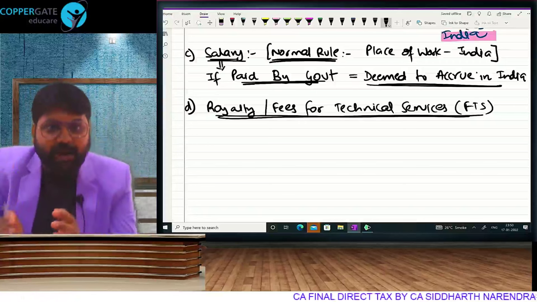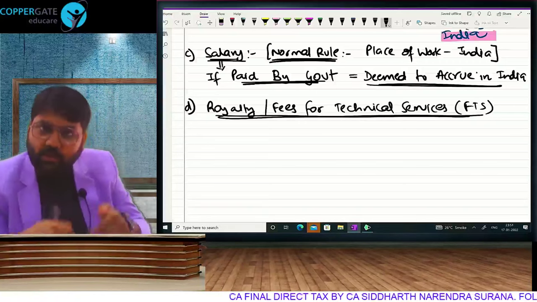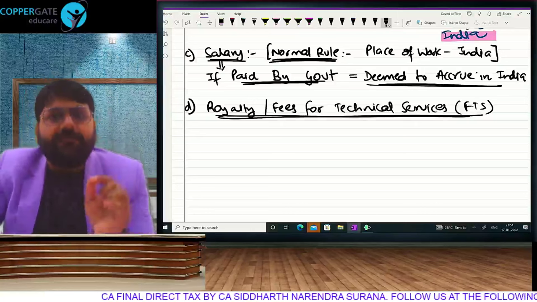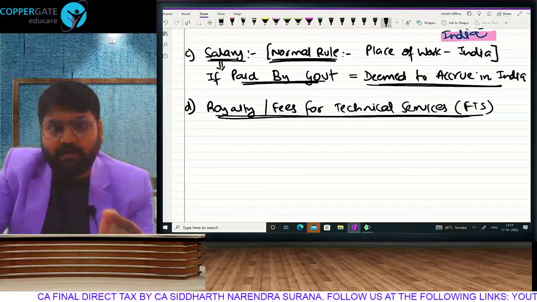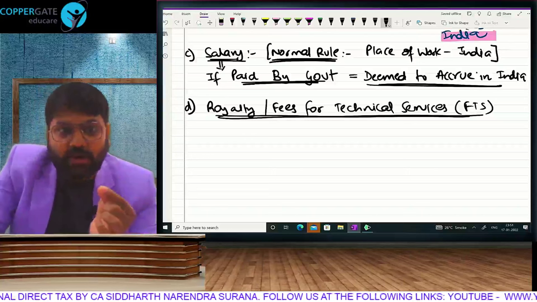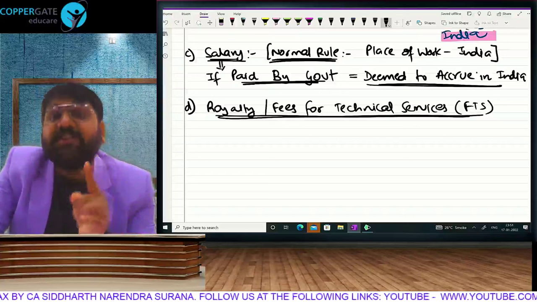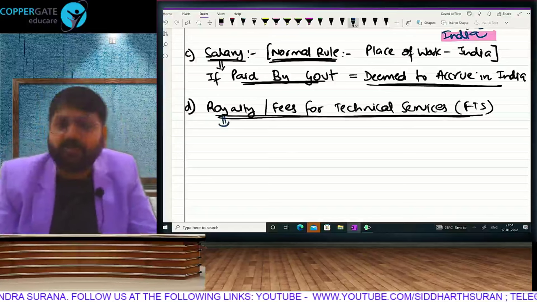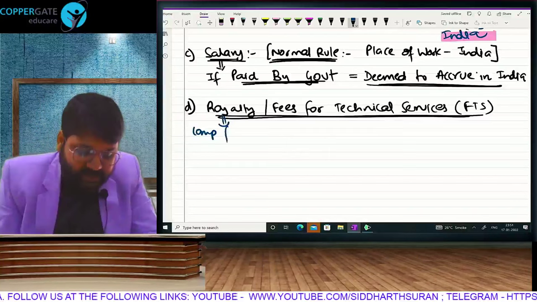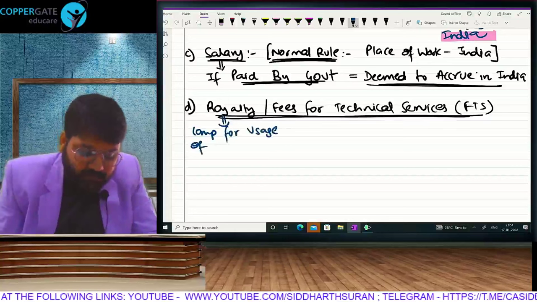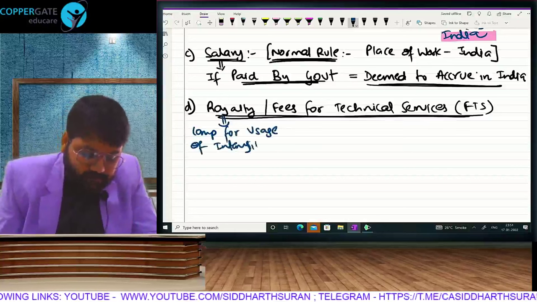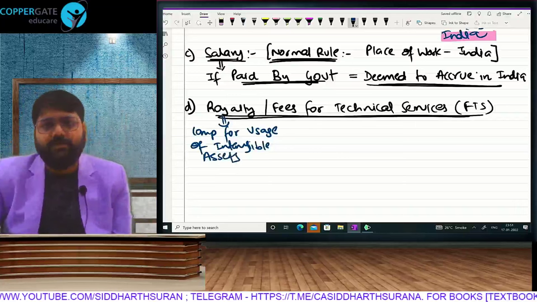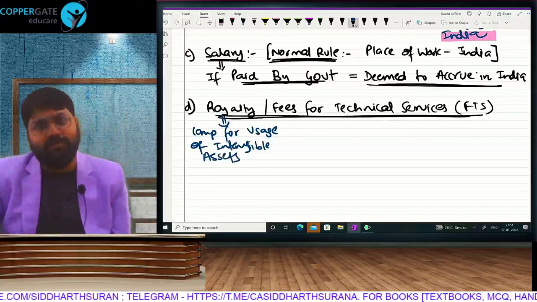You have tangible assets, land, building, plant, machinery, and you have intangible. You all know what is intangible. Did you know what is intangible asset before today's lecture? Then, ladies and gentlemen, the story is very simple. If you use tangible assets of other people, then it will be called rent. And if you use intangible asset, what is it? Ladies and gentlemen, boys and girls, what is royalty? Royalty is basically compensation for usage of intangible assets. Can I say the user of the asset will make payment to the owner of the asset?